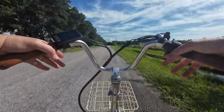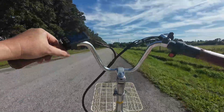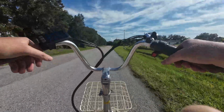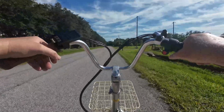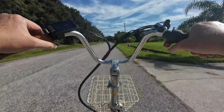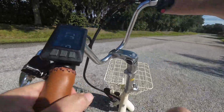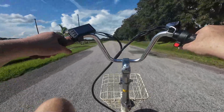Now I'm a little tall, I mean 6'1", and most of that is all leg. So, you know, my legs are bent pretty good. But I can certainly do it. And if it does wear me out or I get tired or whatever, I can just sit back and enjoy the ride, just use the throttle. Let this get me down to the supermarket. That's what I'm talking about. Yeah, stops real quick. Woo! Turns real quick too when you hit that throttle all the way.